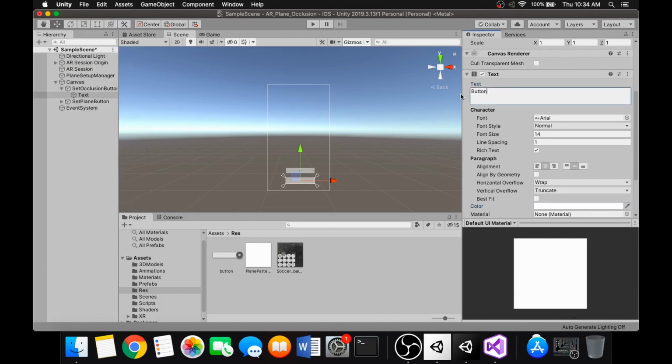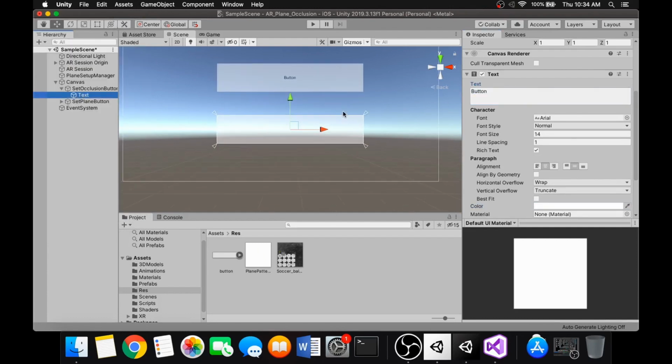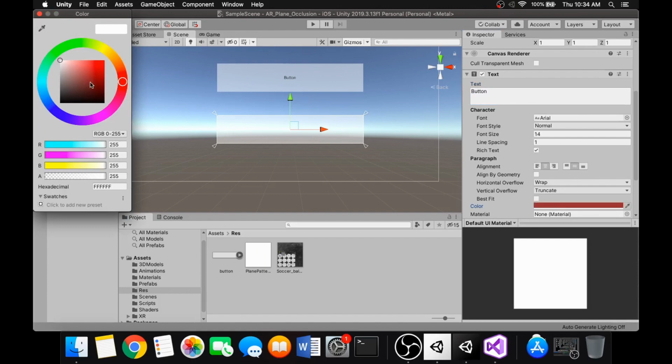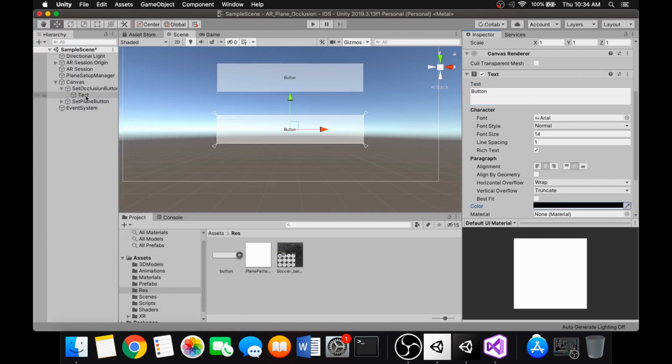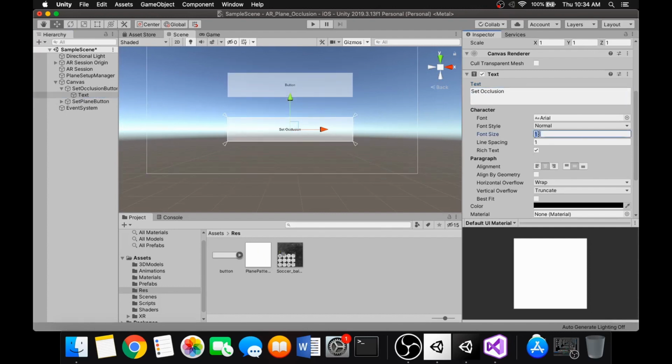Let's see how it looks. No, it doesn't look really good. I'm just gonna change it back to black because it looks better. I'm gonna change the text to set occlusion. I'm gonna change the size to 24. And then my other button is gonna be set planes. And I'm gonna change the size to 24.